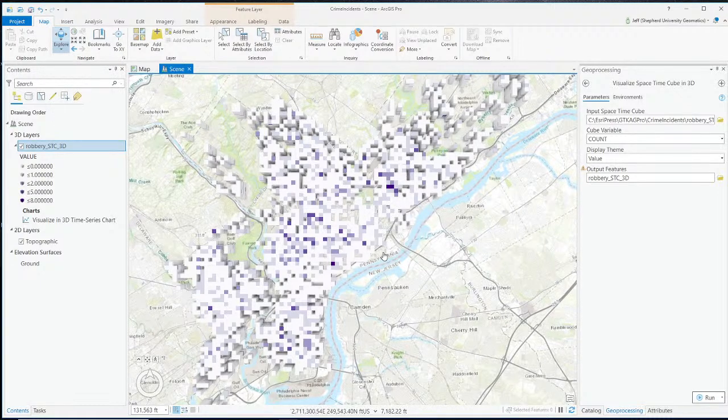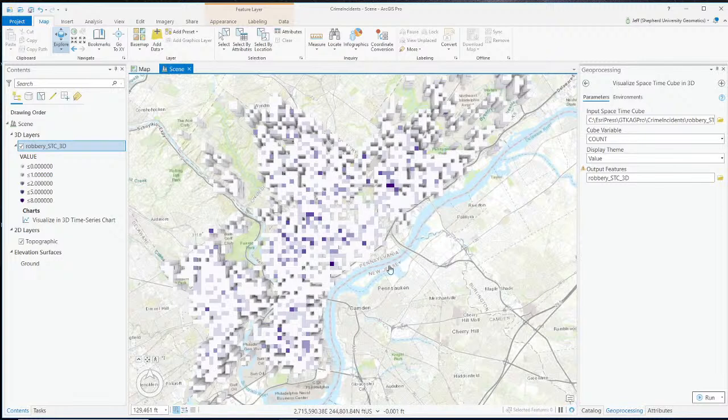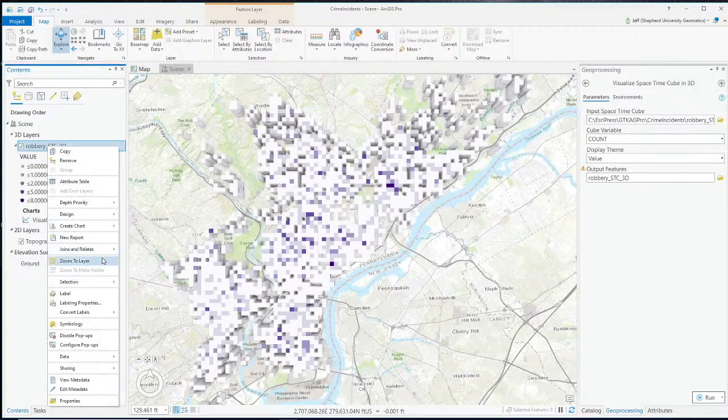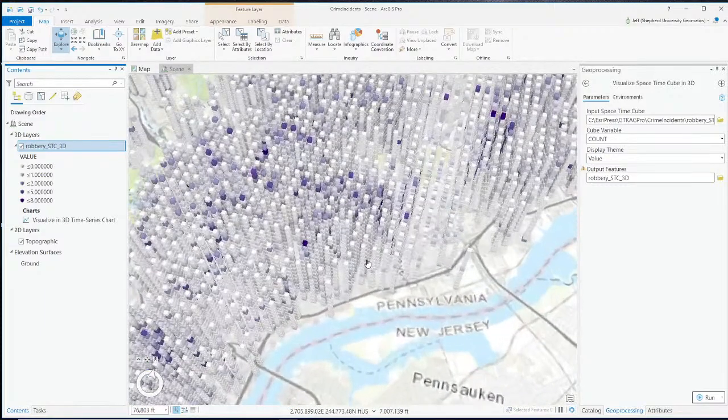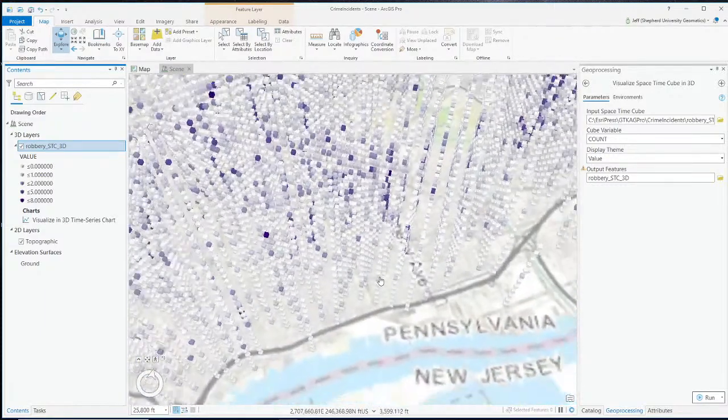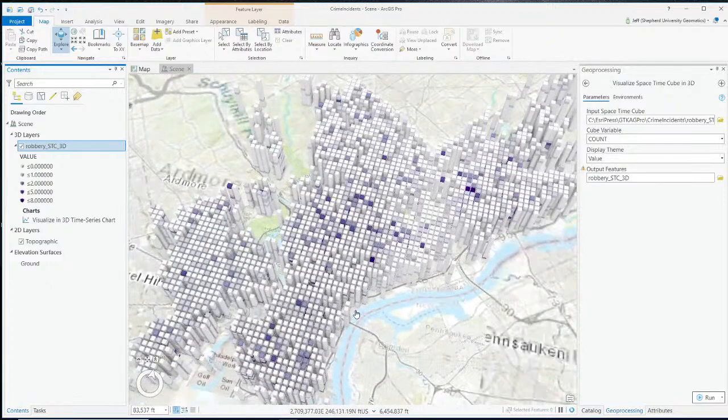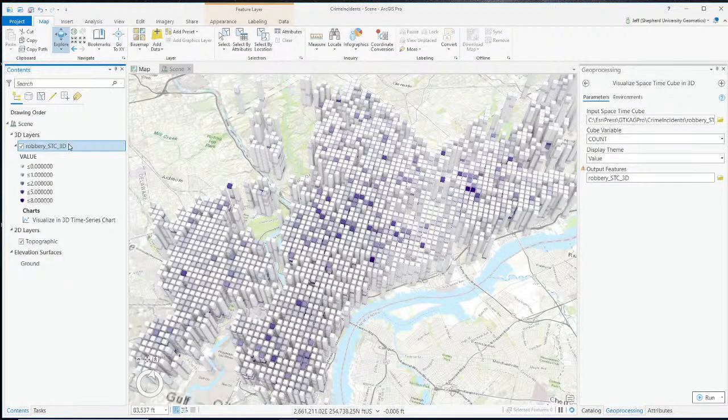I just forgot how to make my perspective change. Darn it. Hold on. I forget how to do this. Wonder if I do zoom to layer, if that will work. That worked all right. Okay. So what you're seeing here, how can I tilt this more? Hold on a second.